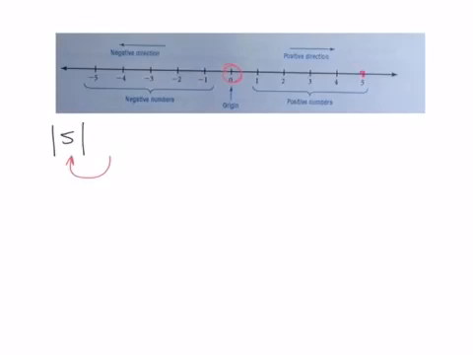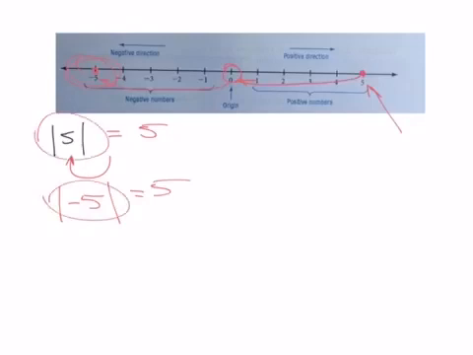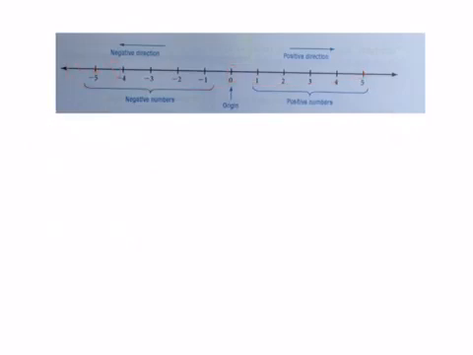Well, what if I'm here? I am 5 places from 0. What if I'm here? I am 5 places from 0. So there's really 2 answers there. -5 and +5 are both the same distance from 0. So when I'm asking you what the absolute value of 5 is, I'm saying, how far is this 5 from 0? Well, the answer is 5. If I have the absolute value of -5, how far is this from 0? It's also 5. So the absolute value of 5 and the absolute value of -5 both give you the same answer. And notice the answer that it gives you is its positive self.